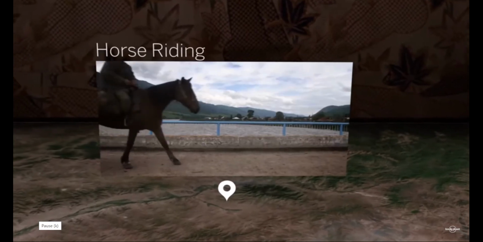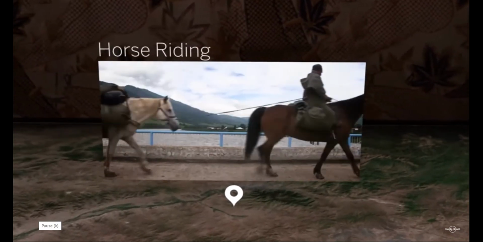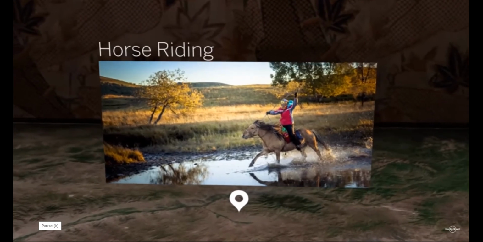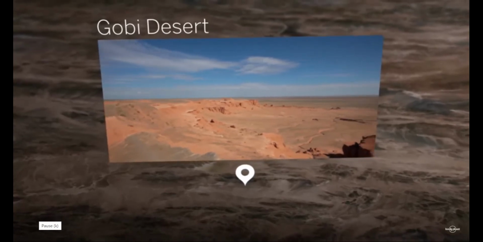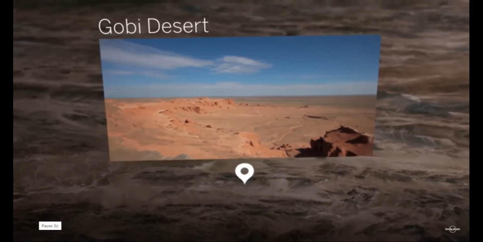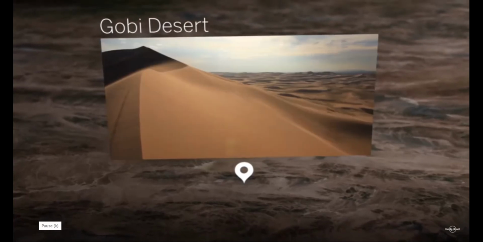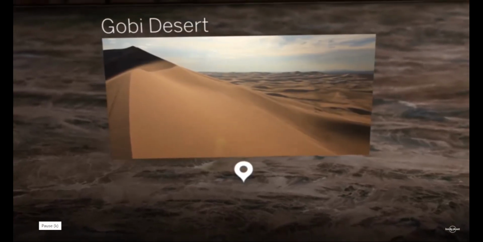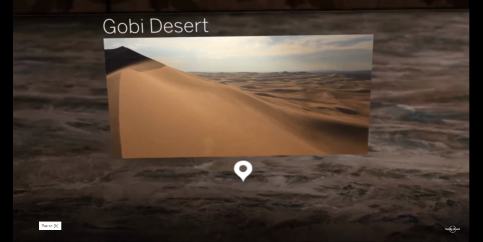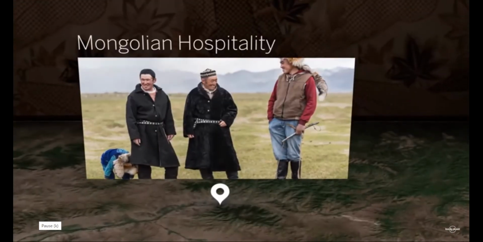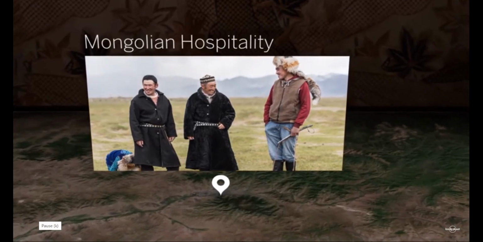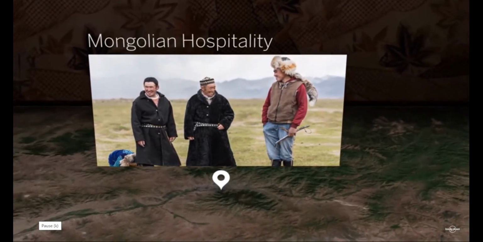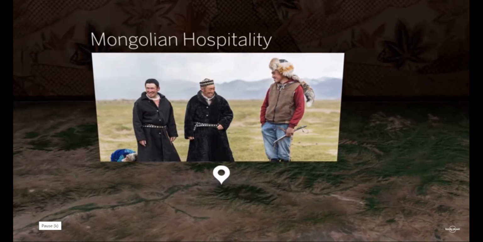Mongolians have been traversing their country on horseback for thousands of years, and it's also a popular activity for visitors. The Gobi Desert is a spectacular expanse, with 2 humped camels to ride, dinosaur boneyards to explore, and towering sand dunes that whistle when raked by high winds. It may sound cliched, but the truth is you won't find a more hospitable people than the Mongols. The further from the city, the more welcoming the reception.